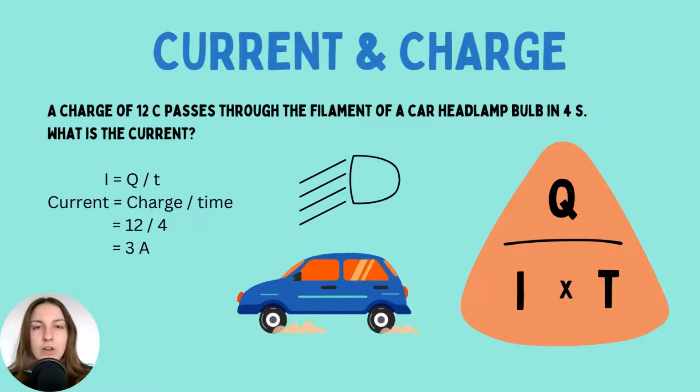One thing I will say, try not to rely too heavily on triangles when rearranging, because especially more complicated equations will require more steps to process the information into a different version of the equation. So it works for very simplified and basic equations like this, but just be careful if you have to do things like square roots and other functions that require a bit more thought and challenge, I suppose. So in this case, we've got 12 coulombs of charge and it's divided by 4 seconds and you get an answer of 3 amps. And like I say, make sure your units are at the end.